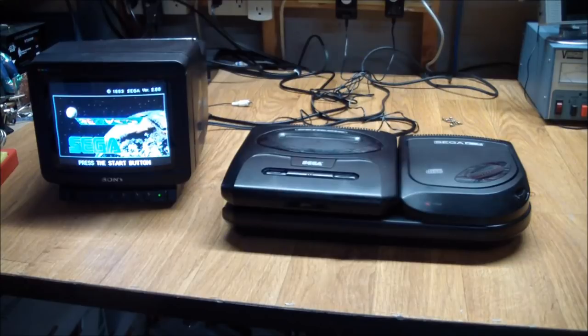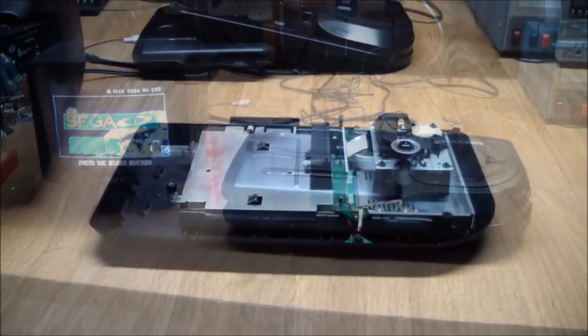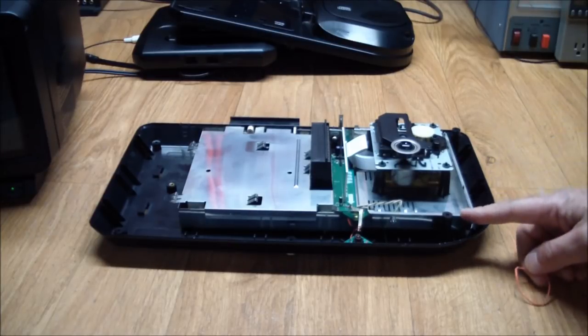So next I put in a CD, and what happened was pretty much nothing useful. The CD started to spin, but I got a horrible grinding sound. It wasn't the hub motor for the disc, because that started to spin and sounded normal. But then when it started to seek, it made that grinding noise, which led me to believe it had something to do with the stepper motor. Good thing I didn't put the screws in, because obviously we've got to go back in and have a look at the CD drive.